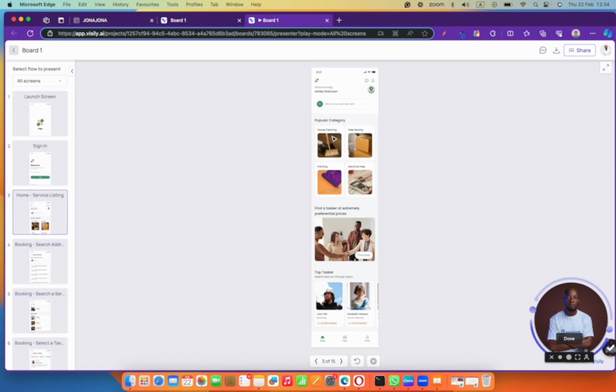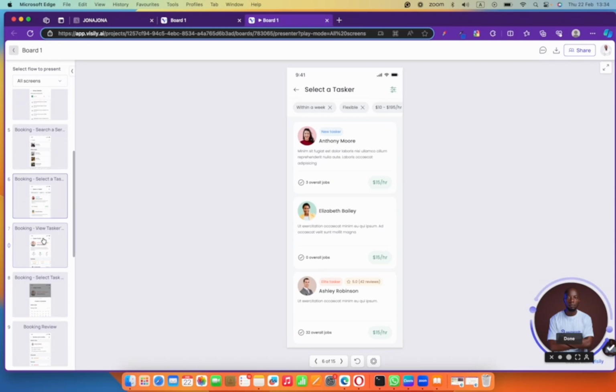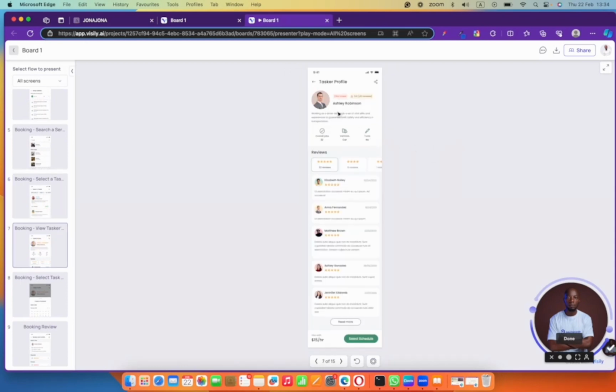You can see different tasks in the application, like home cleaning, electrical help, and then you see people who are into those tasks. When you click into that person, you are able to see what the person is all about, the person's name, their job, their vehicles. You're able to see all of these things that they do, and then you can book if you want to.